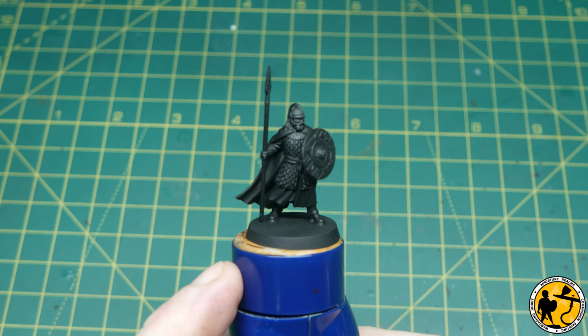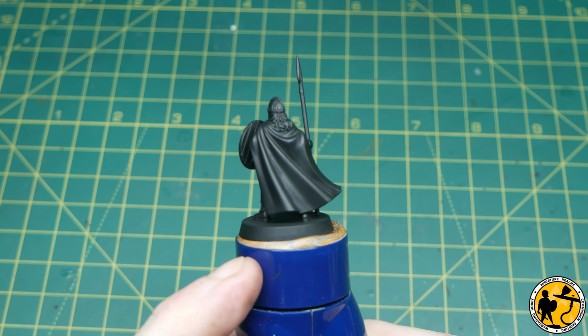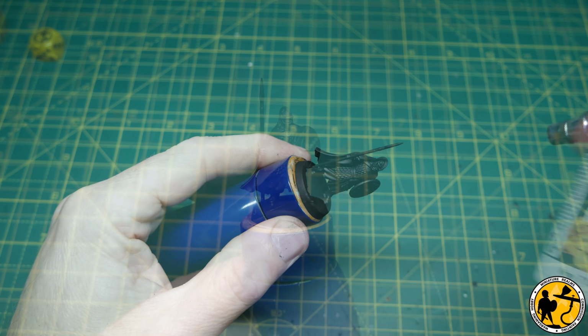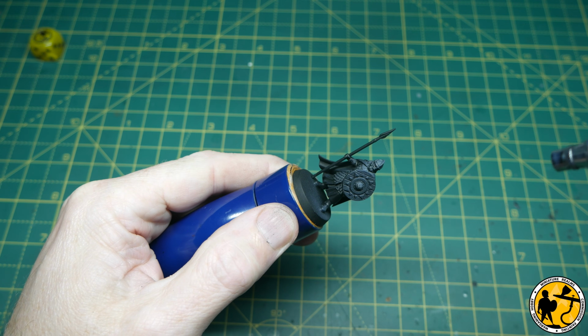I've opted for a standard spear warrior rather than a bow or something like that, primed in black, and he's ready to go. Now the next stage, I'm going to make use of my airbrush and Vallejo Model Air, and the plan here is to give quite a nice even zenithal undercoat.